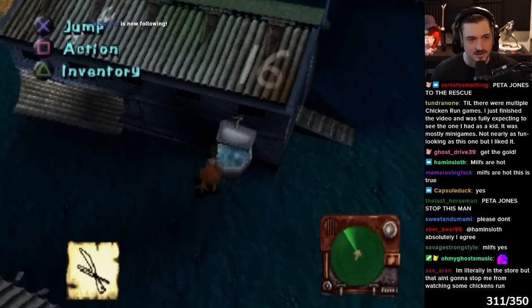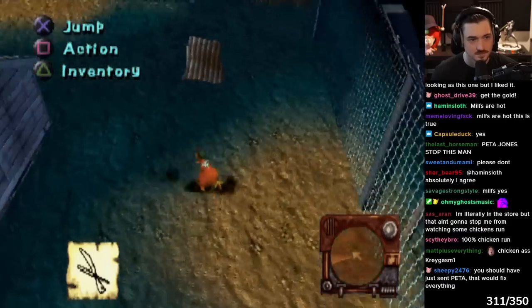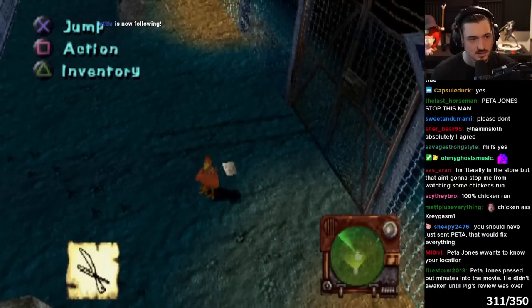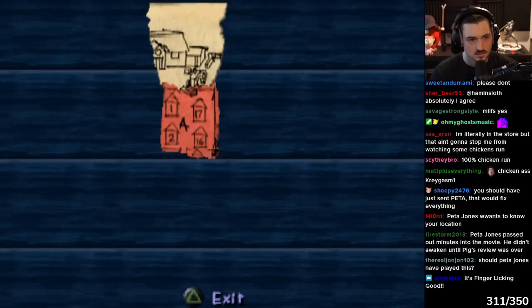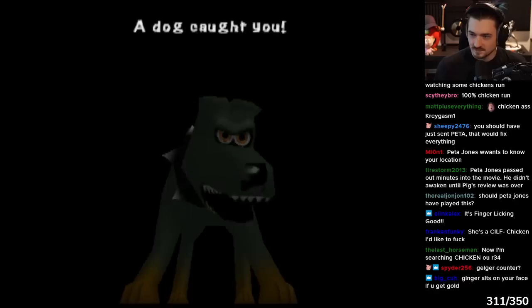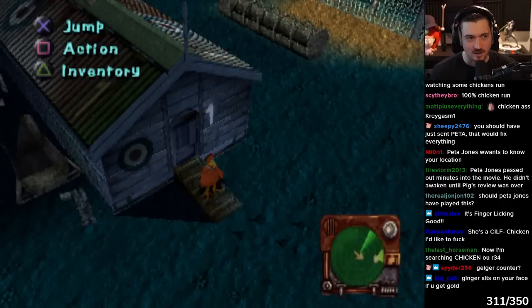So I don't know where I need to find this stuff. Just keep running around until I start hearing blinking. Action. Action. Action. Action! Okay. Whoa! Fuck! I'm searching chicken on rule 34? Okay, we need to get him out of here. Nope. Get out of here. You've gone too far. You've fallen too deep.